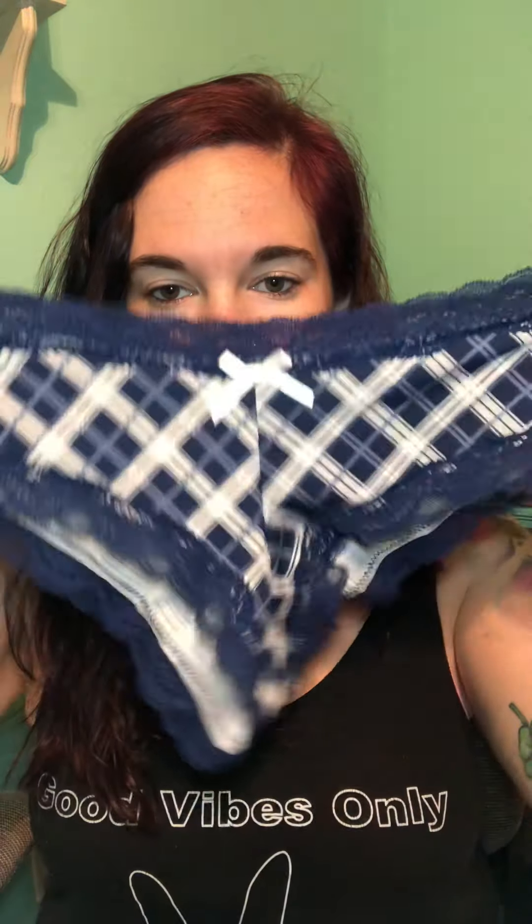I always keep it a surprise for myself because I like the unknown. So anyway, this month we have a nude mauve color, the plaid which are my favorite, and then dark navy blue with a really soft band. Very cute! I hope you guys have a good night, good month — I'll see you again soon. Have a good one, thank you!